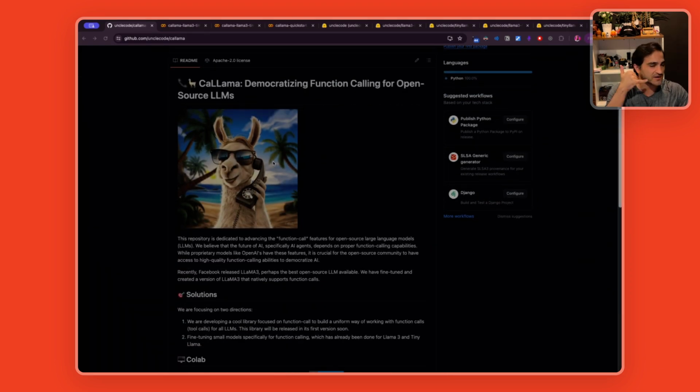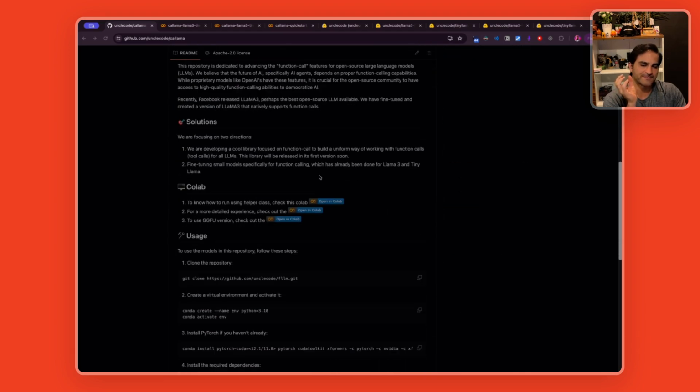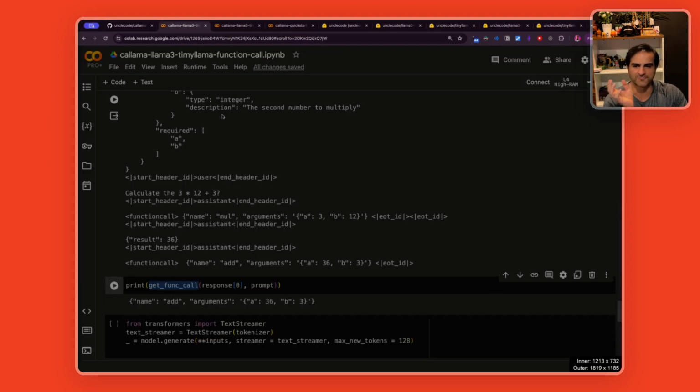You see this Llama is trying to call all the functions in the world. So let me go through quickly the three Colabs that I created to help you get into this. I also created a small library that you can use to just play around with it. Anyway, I want to record a video of how I fine-tune, because I learned a lot of things, and I think it's going to be very helpful for many other people who want to do it for themselves. I'll also go through each of these Colabs later in another video and spend time explaining, but for now, let's quickly review all of them.